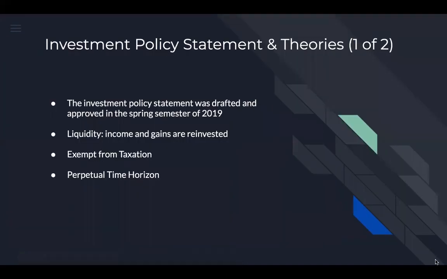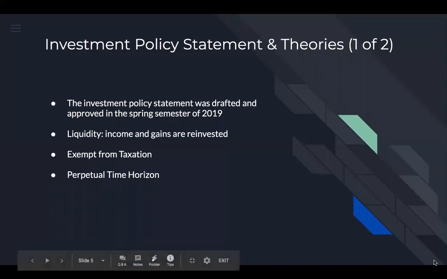So, our investment policy statement was drafted and approved and put into action in the spring semester of 2018. We are very liquid as all income and gains earned throughout the year are reinvested into the same stocks or other stocks that we see fit. We are exempt from taxation and we operate with a perpetual time horizon.